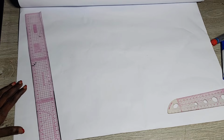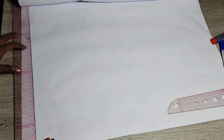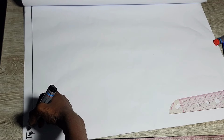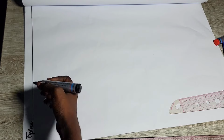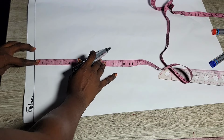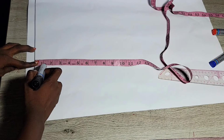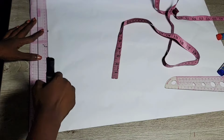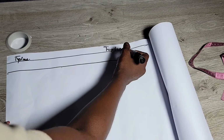Of course, you need your pattern paper, and from the top of your paper you just need to come down by about 1 inch and rule a line, because you don't want to start your measurement from the top of your paper. So that line is going to be your top line. After that, you want to measure from your top line 1 to 8, and once you rule that line, you name it as your front shoulder line.